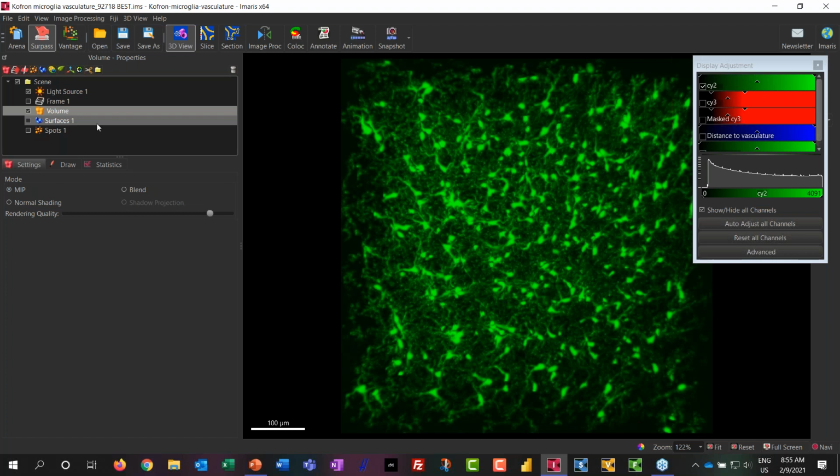One thing that you can do is, for these microglia that we found using spots, you can go in and reconstruct those as surfaces, and you can get the raw information of the shortest distance from the vessels to those microglia, that shortest distance measurement for each of the microglia. However, it will not be used to create the spatial stats plot. Only spots objects will be used there. So you can go in and do that with two surfaces, but the extra steps of going into this spatial stats plot won't be there.